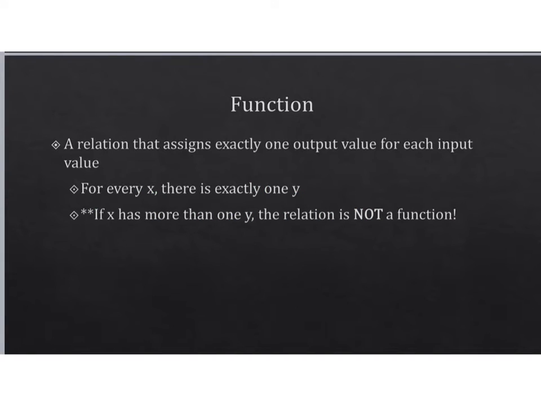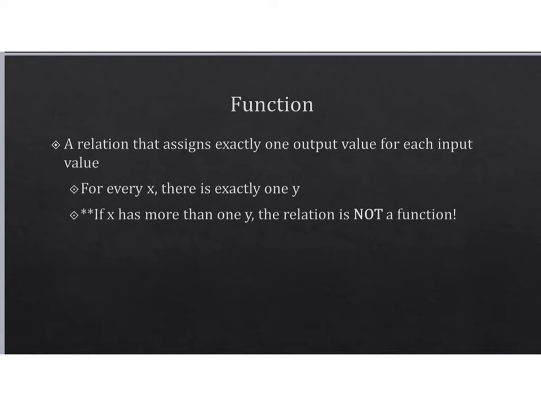Now when we look at functions, the definition of a function says that it is a relation that assigns exactly one output value for each input value. What that means is that for every x value that you find, there can only be one y value. If x has more than one y value, then we don't consider that relation a function.